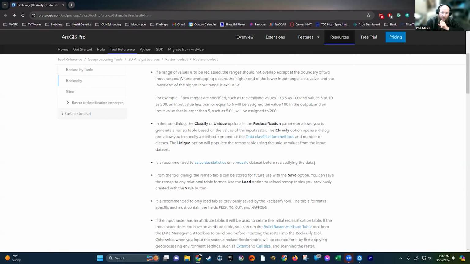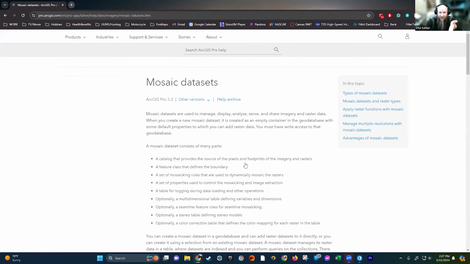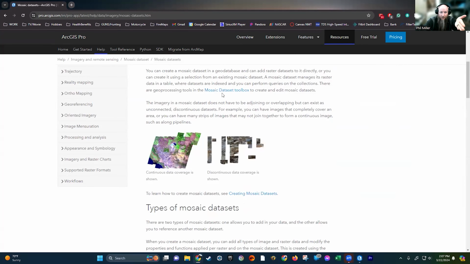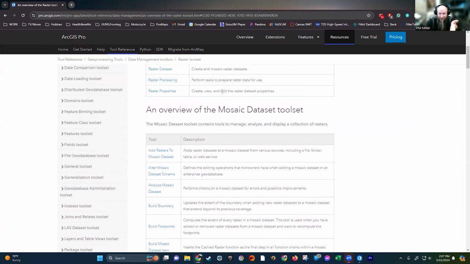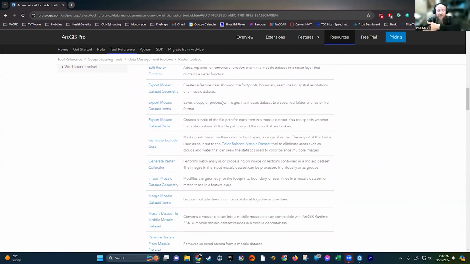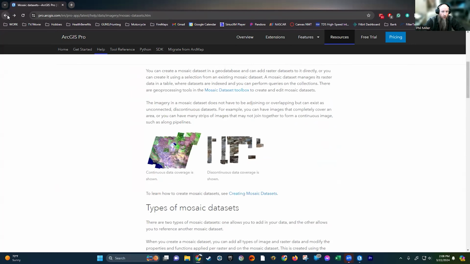Ooh, what if I have a mosaic data set? Or what if I don't know what a mosaic data set is? The urge to click on this and get that information, and then you're in this rabbit hole, and then you're in the next rabbit hole, and you can just keep going down the rabbit hole, and you're kind of losing the threads along the way.